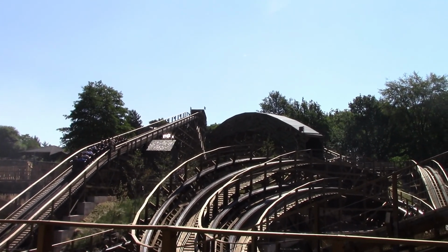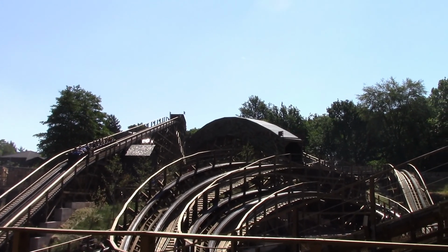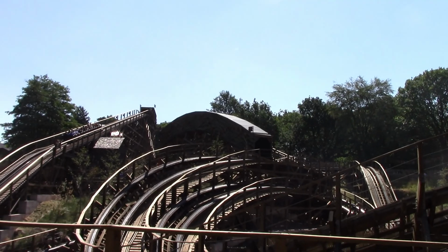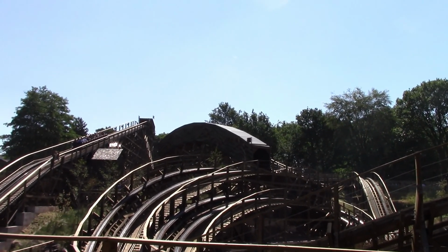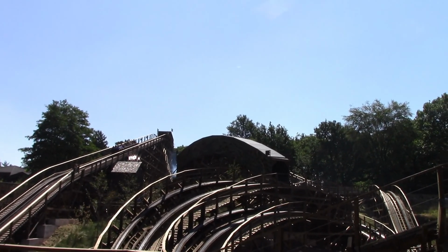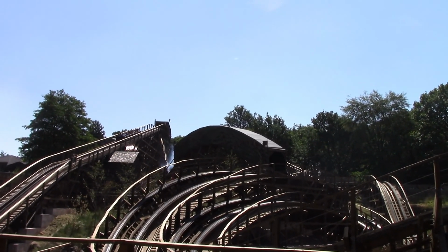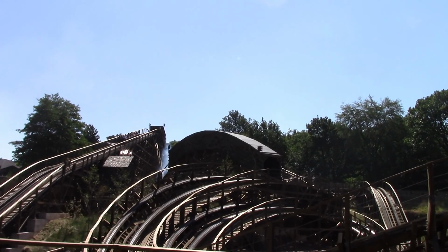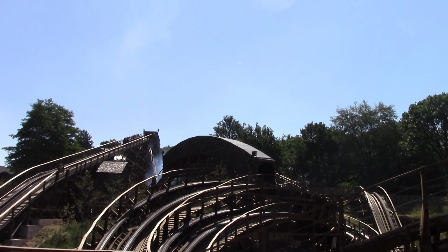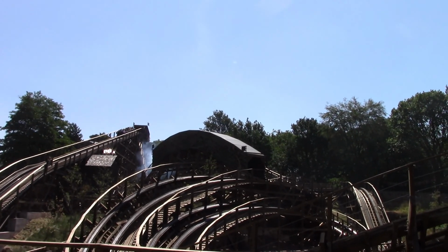But yeah, the ride experience starts in the queue. You have a big Wicker Man sign, and the queue pretty much goes around the whole ride. There's bunting for this celebration of people getting burnt or whatever. And then when you reach the pre-show, the Wicker Man or Wicker Duck, shout out to Jake from Theme Park Jake for that one. We really need to do a collab or something soon, because you're a legend.